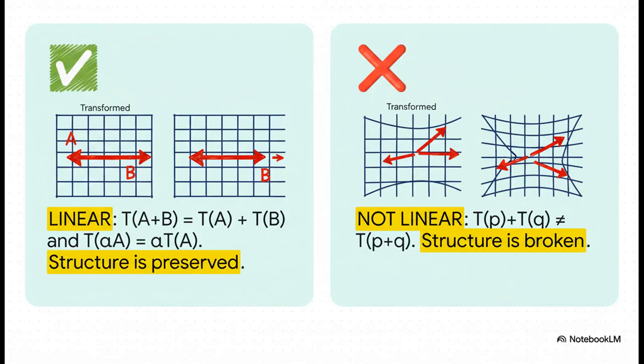And this slide shows that difference perfectly. Look on the left. A linear transformation is well behaved. Grid lines stay parallel, they stay evenly spaced. If you transform two things and then add them, it's the same as adding them first and then transforming the result. The structure is totally preserved. But now look at the right. A nonlinear transformation just breaks everything. It warps and twists the space. The sum of the transformed parts isn't the same as the transformation of the sum. That's the real key to being linear. It never ever breaks the underlying grid of space.